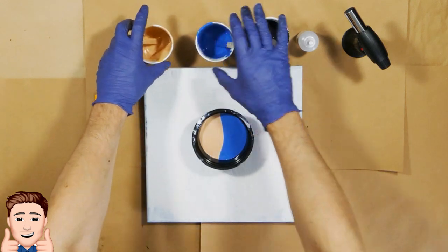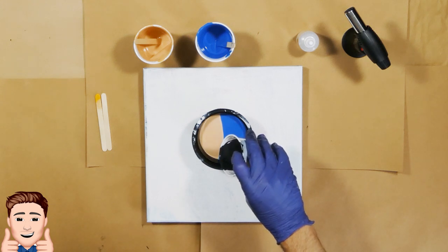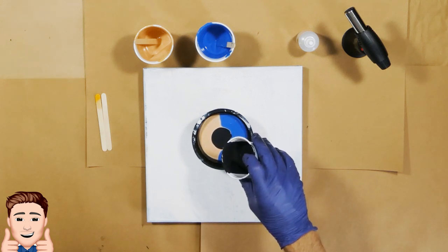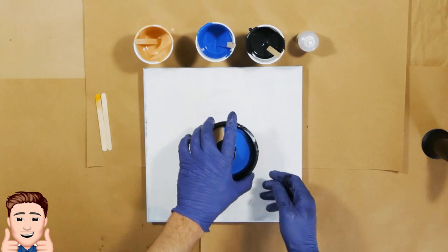So his first step here is the mixture of gold, phthalo blue and some black. It's a regular flip cup and some silicone is already mixed in these paints. Not going to talk too much through the video because it's just what it is. You can see everything that is happening here and you will see in a bit that not so much is happening on half of the painting.